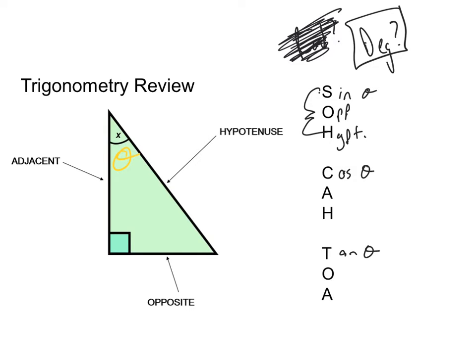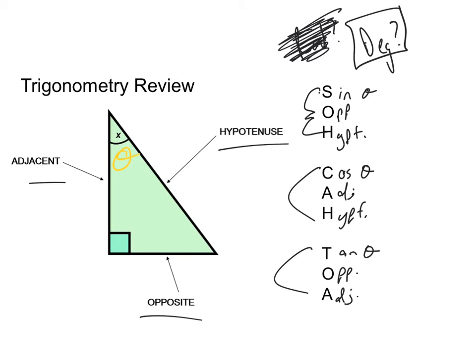So anyway, sine is opposite over hypotenuse, cosine is adjacent over hypotenuse, and of course tangent is opposite over adjacent. And essentially, again, if I have two of these things, I can solve for the third. These are just all grouped together. Now, some of you might say, what if I have opposite and adjacent and I'm looking for hypotenuse? Well, you can do that too. That's called a squared plus b squared equals c squared. So anytime we have a right triangle, as long as I have two things, it doesn't matter what two things, I can solve for the third thing.